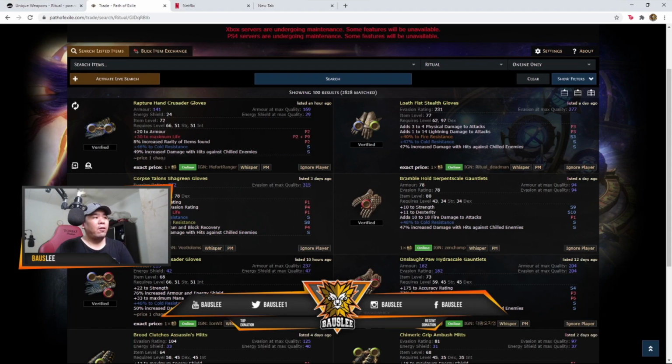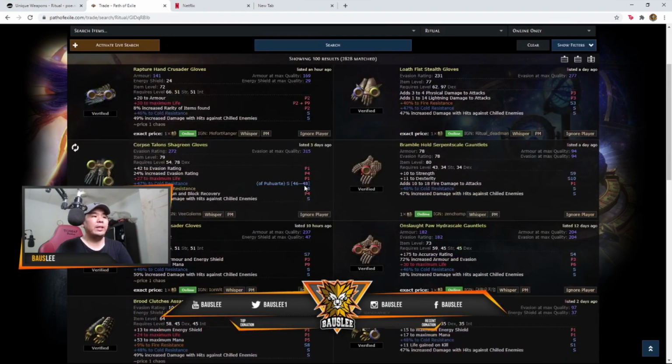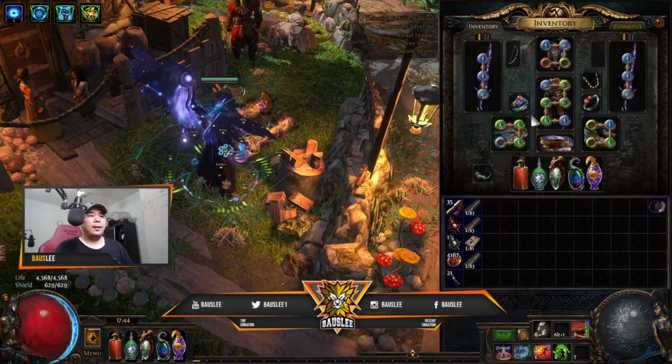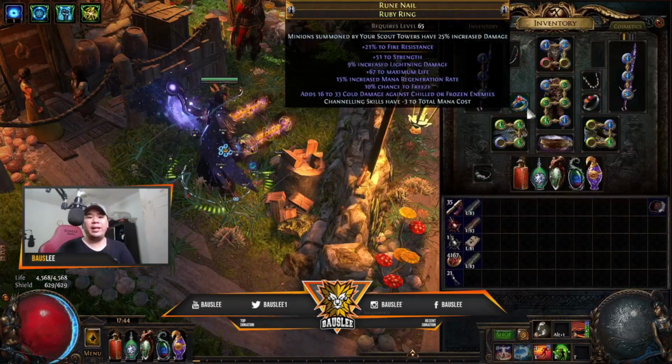And then again, just choose whatever you need to fill up, whether it's resist, whether it's life, whether it's accuracy and everything. Try to get accuracy if you can, because we need accuracy in order for us to hit later on. If we have low hit chance, no matter how much crit you have, it doesn't really matter because you're not going to hit. So accuracy is quite important. Try to get accuracy on the gloves if you can, and try to get accuracy on your rings if possible.